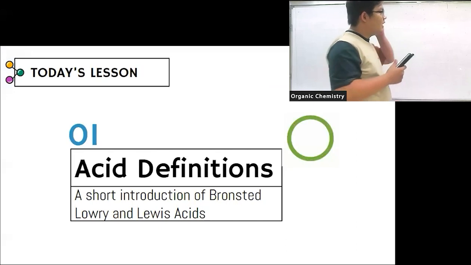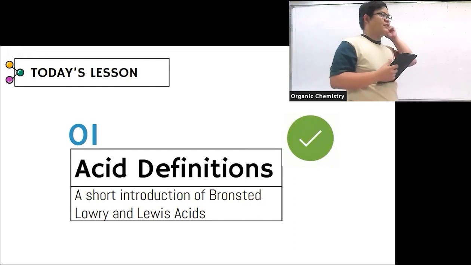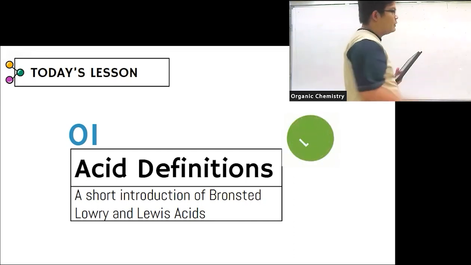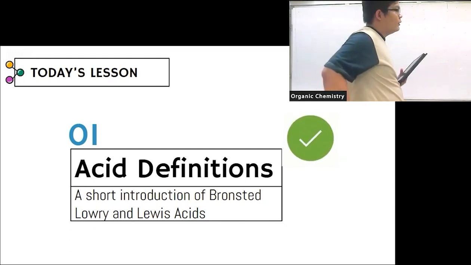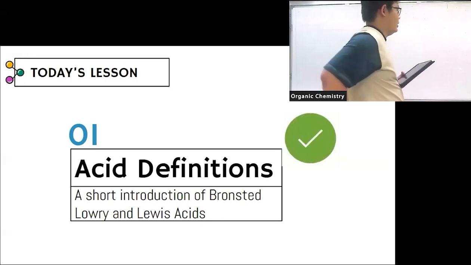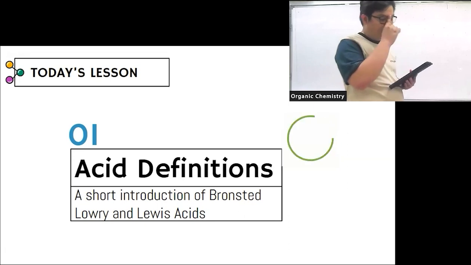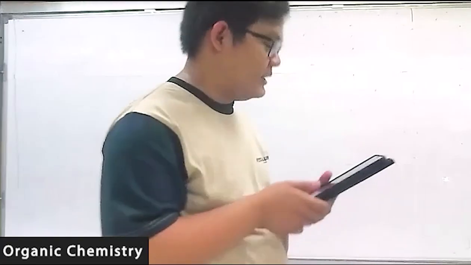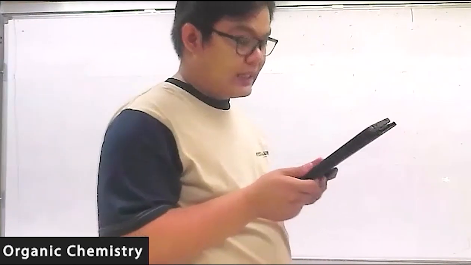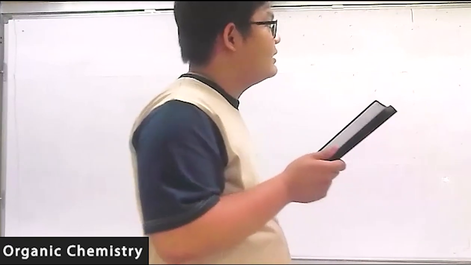So first, we have already accomplished the first part of our lecture today. Ano ba yung mga definitions of acid and bases? So again, yung Bronsted-Lowry, proton acceptor, and proton donor. Meanwhile, yung Lewis acids ay electron pair acceptor and electron pair donor. So if you have any questions, feel free to send those in the Q&A box. So let's try to answer them later, okay? So next, let's now get back to the slides.